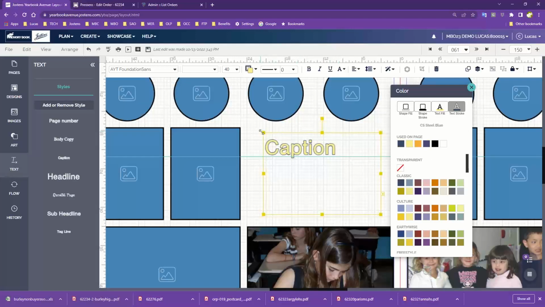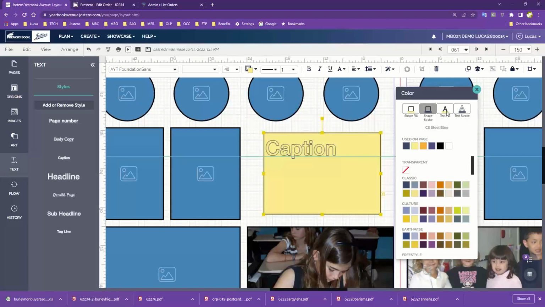Now, if you want to work with the box in general, let's say you want to give the box a fill, you can then go to Shape, Shape Fill. We can fill in that shape, and Shape Stroke is just putting a stroke around the whole box. So definitely four important options that are here just under one menu. So again, text fill is covering the actual main color of your font.